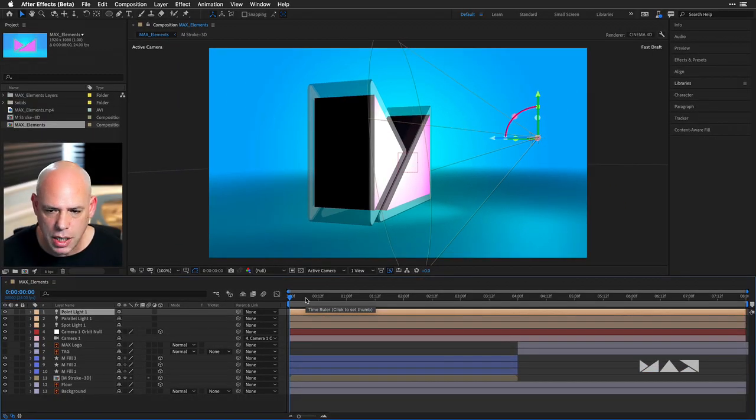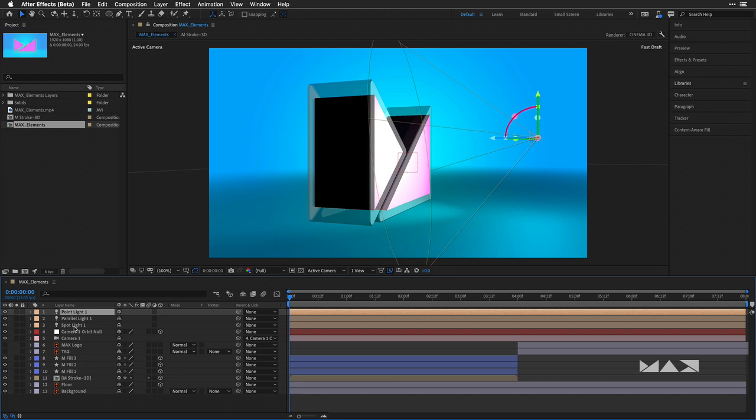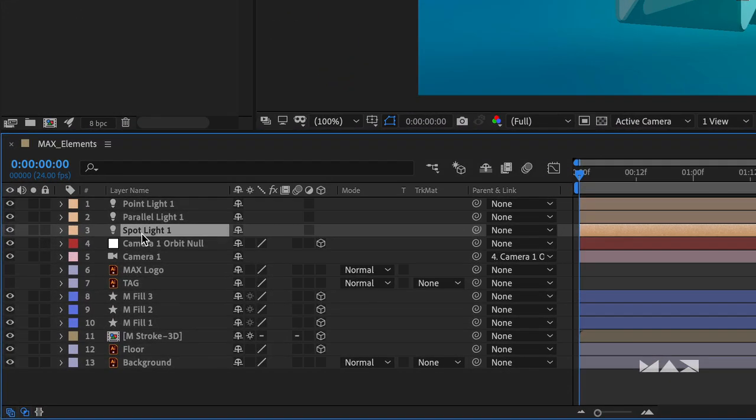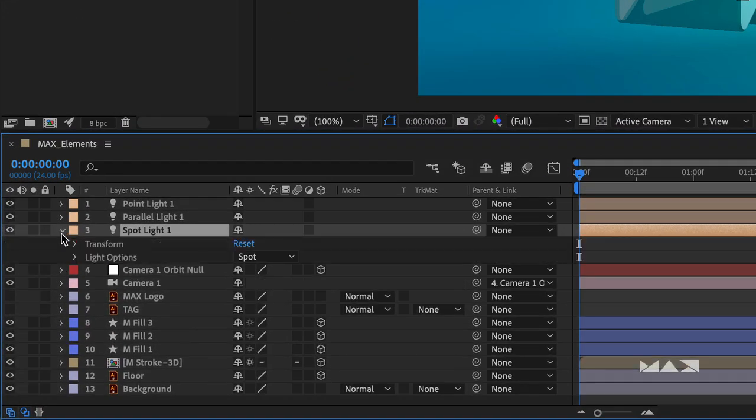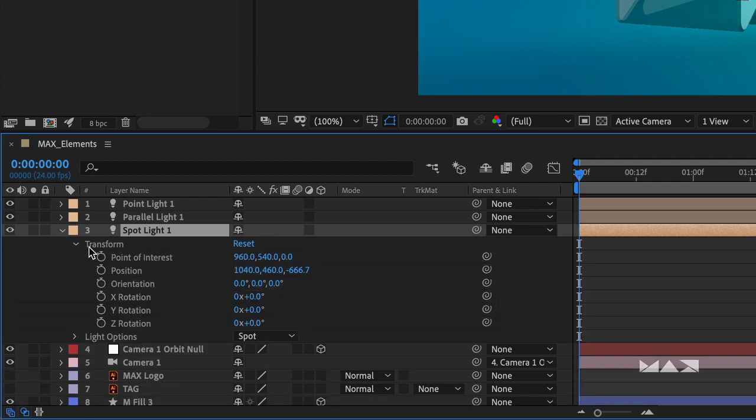All right, so now it's time to place the lights in the scene. Once again, to save some time, I'm going to give you the desired values. So let's start with this spotlight. Make sure to select it and then open its settings. So I'm going to start by changing the position and then matching the point of interest so it will basically cast its light from up and above.